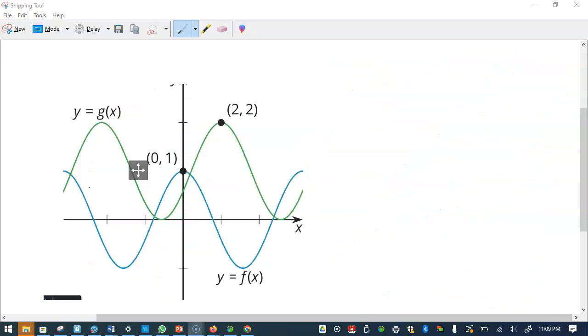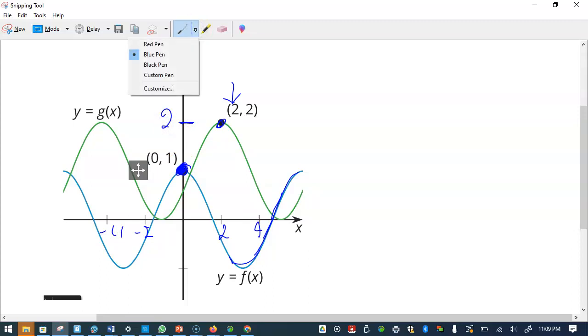Okay, I want you to try yourself first. The blue graph is the original graph. So this is the blue graph, the original graph. And by our visuals, we can clearly see the graph has shifted. I want you to watch this main dot here. So they gave you that 0, 1, and this is 2. So what's happening is that if this is 2, that's a little confusing. It means this number is 2 here. So they are going in terms of 2, 4, and this may be -2 and -4 like that. And if this is 1, then this is like 2. I can clearly see the graph has shifted.